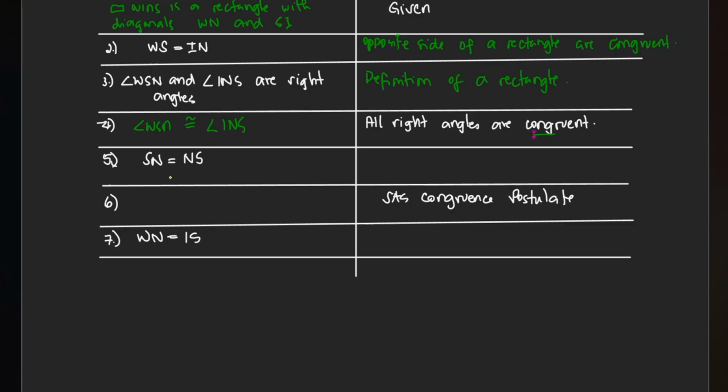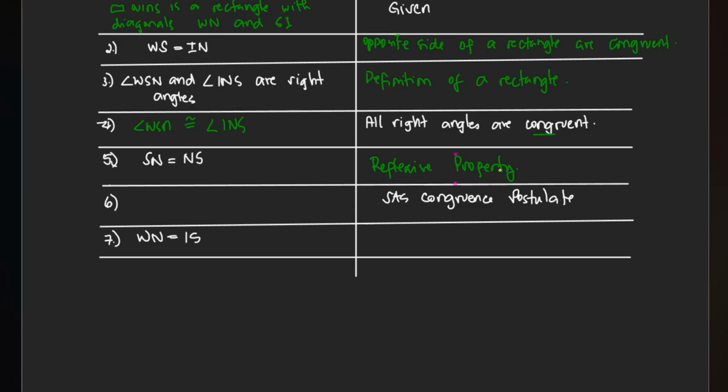Okay? How about number 5? So, line SN is also equal to NS. Ano nga yung property na parang mirror mo lang? Parang nakasalamin ka lang. For example, is yung face nyo. So that is reflexive property. So, gibaliktad lang. Si NS is equal to NS or SN. So, that is reflexive property.